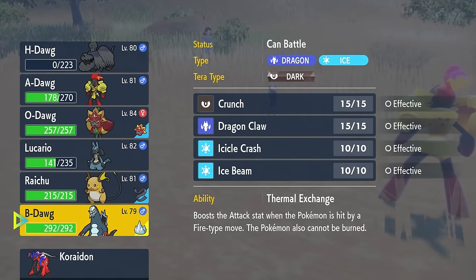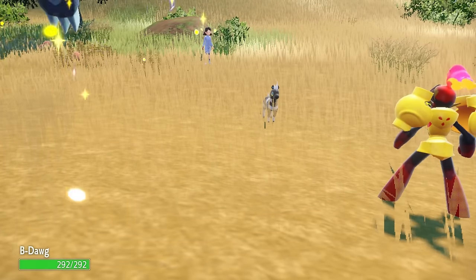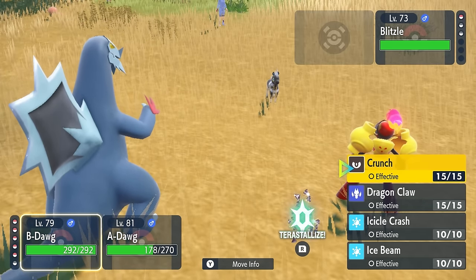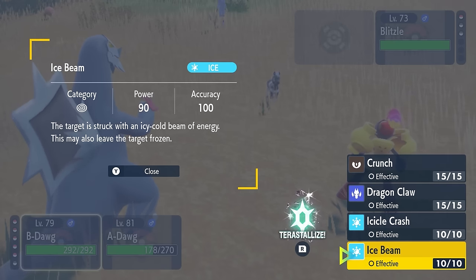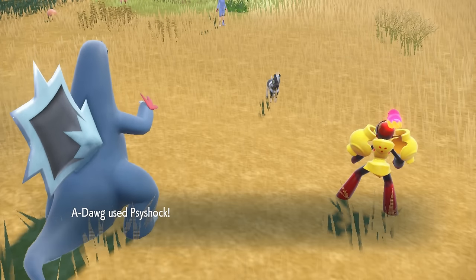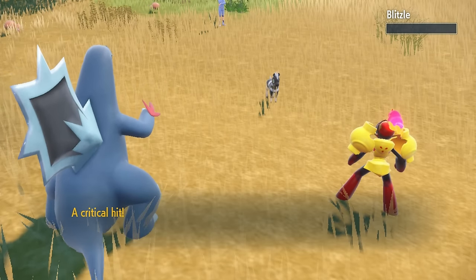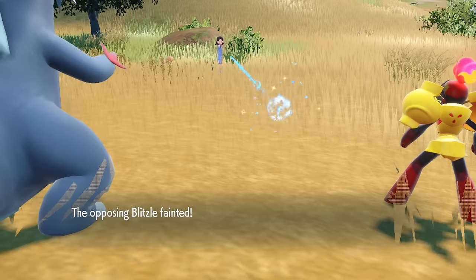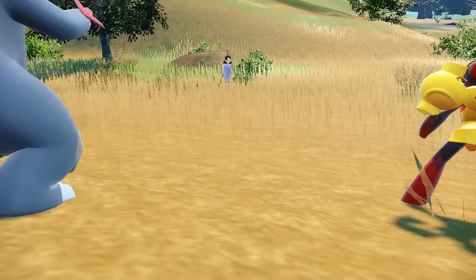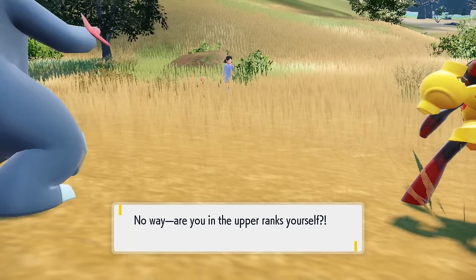We don't know. Anything else super effective? Let's just do B-Dog. Everything looks effective. Big boy. Let's do an Ice Beam. Psyshock. Alright, here we go. Good. Critical hit. He's gone. Another one bites the dust. I'll keep looking to see if there's more of these trainers. I think there's like one more out there. We'll see about it. We'll see. No way. Are you in the upper ranks yourself?